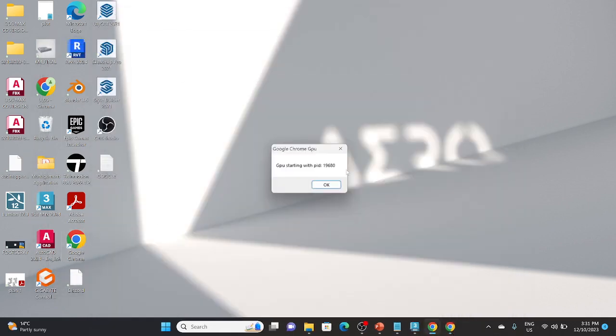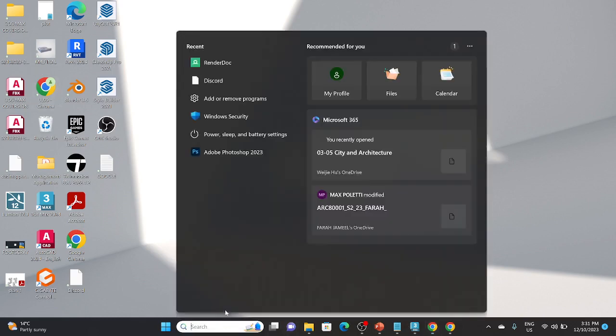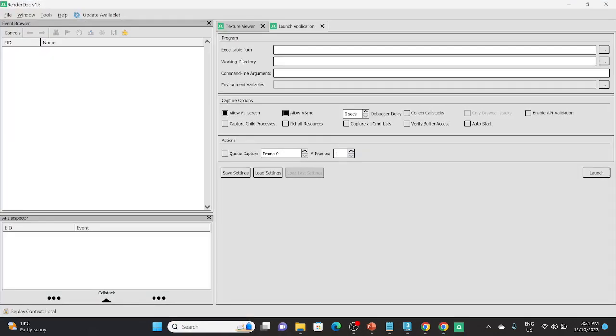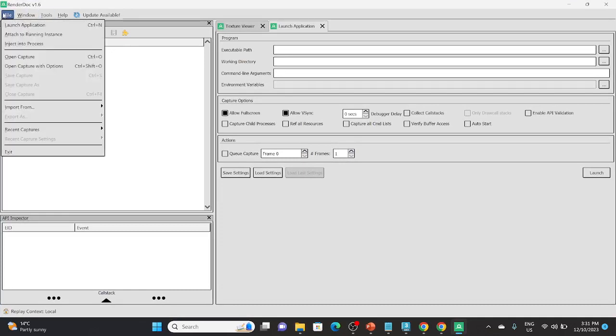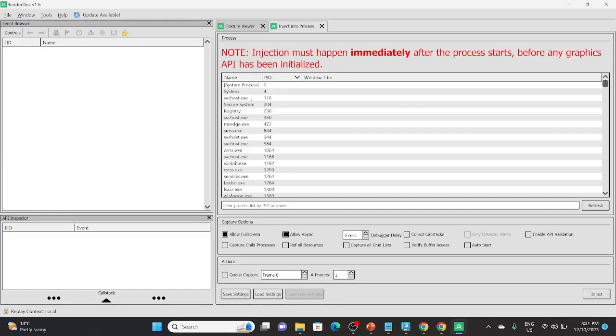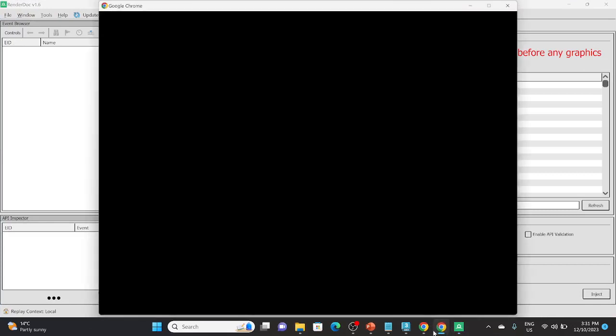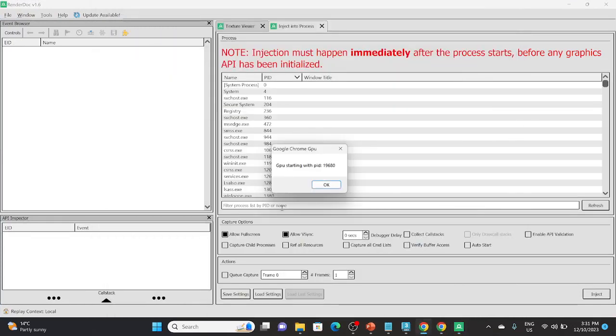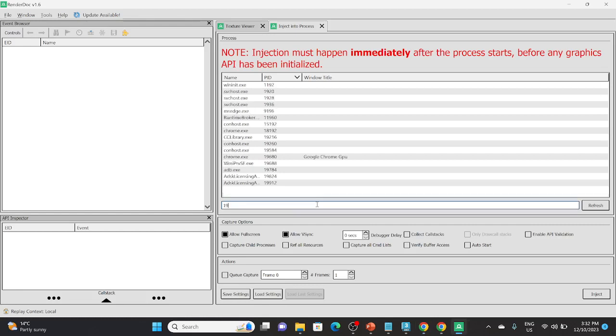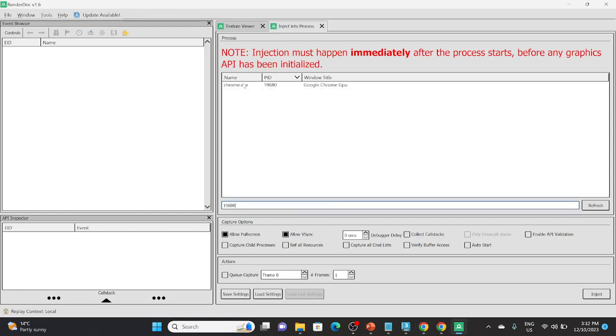After this there will be a pin generated, which is 19680. You just need to open your RenderDoc and go to File, Inject Process, and in Inject Process you need to paste that particular pin, which is 19680.